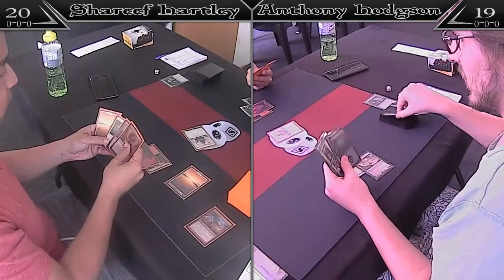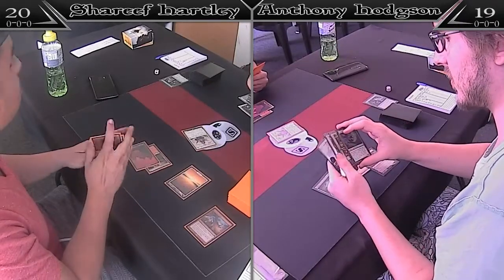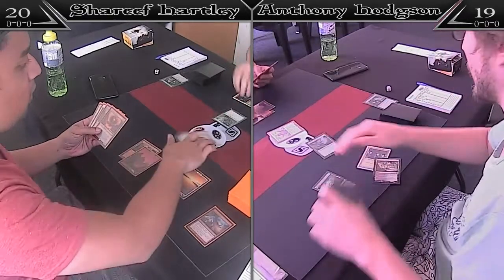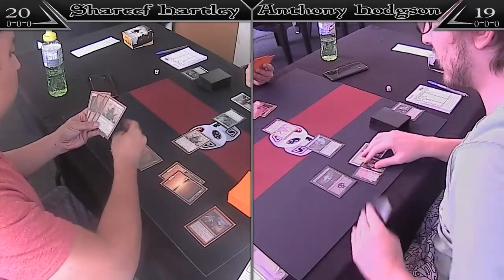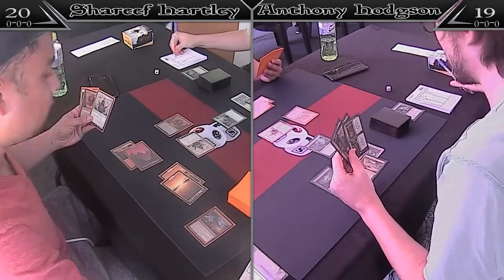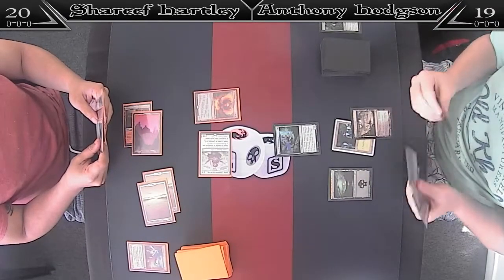This time Shareef with a much better start than previously. I think we may just see the Branch Walker as a 2-1 is so bad. I think we might just see a fine just getting back the Wildgrowth Walker. Oh no, okay, we'll just see the 2-1. And I think Shareef is running away with this game because he has back-to-back Rekindling Phoenixes and already has the Tercatli Honor Guard to stop the Explore triggers that are coming from Anthony's deck.